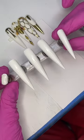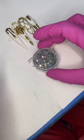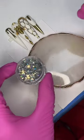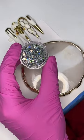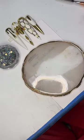All right, everyone. Now. We have, it's all here. I am gonna mix out my glamz. So I need a palette. Okay. So I am going to take out my glamz. And I am going to take out some top coat.